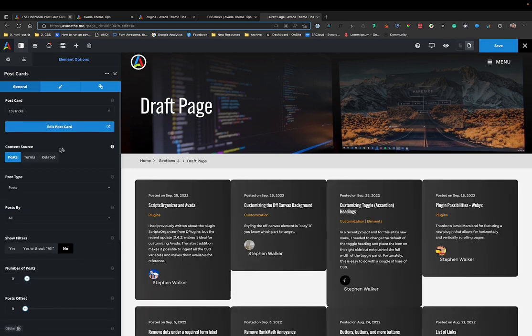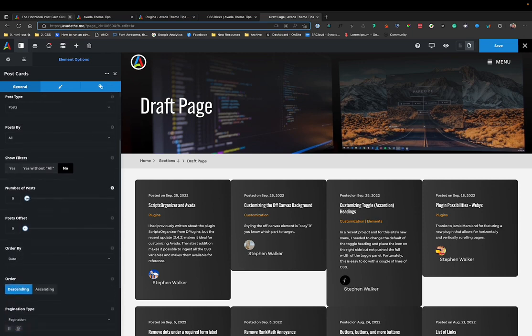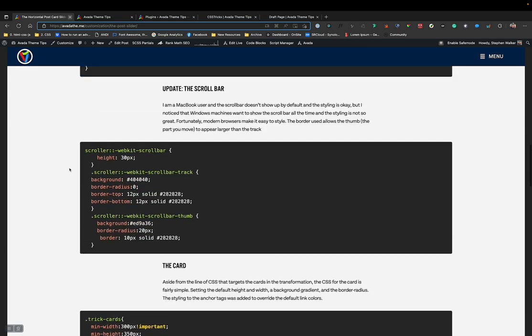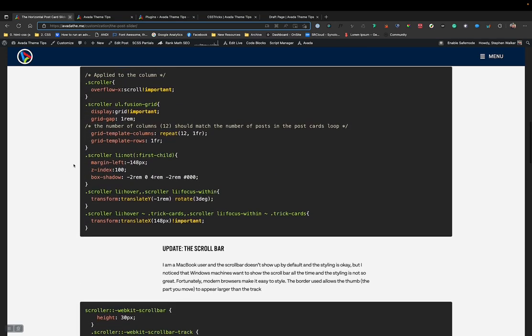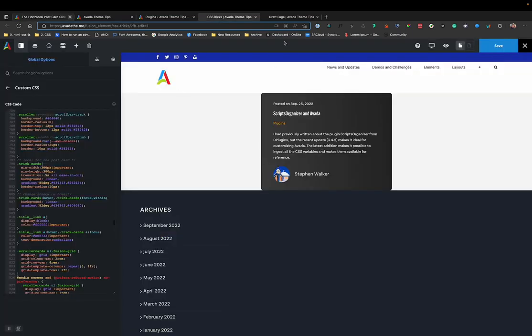And when you first load it, you'll see it's a mess. And so the first thing you need to do is limit the number of posts to the number of grid columns you added in your CSS. And going back to this, you will see in this section right here, grid template column, repeat 12. If you want 12 posts, make sure you pick 12 posts. If you want 7, 5, 20, your choice. I originally had 12 and I reverted back to 7 just because it fit the design of my site. So that's the important part there.